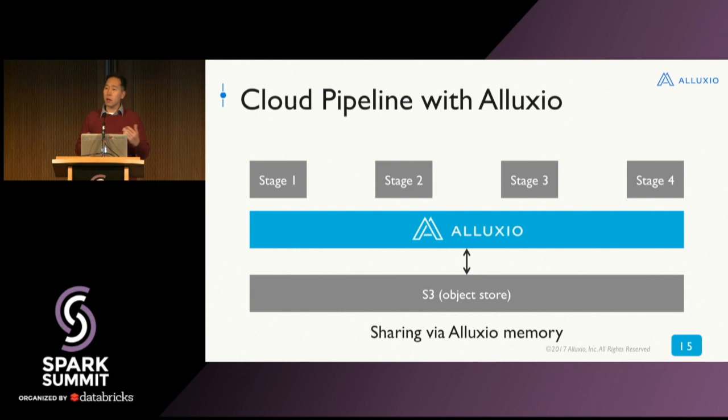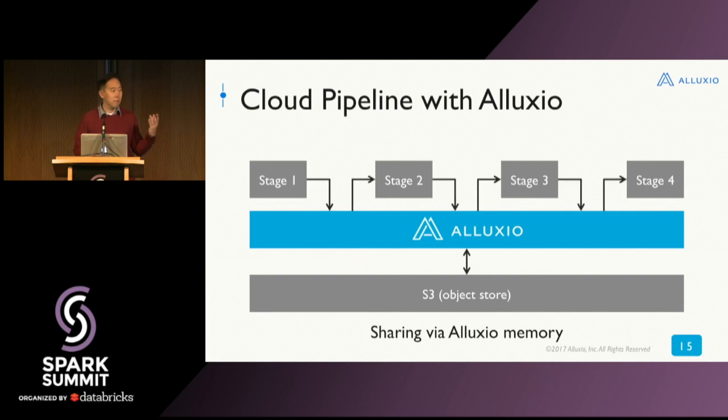So when you put Alluxio in the picture, the picture looks more like this. As I mentioned before, Alluxio sits between the applications and above the storage systems. So here we have Alluxio in between the 2 layers. In this scenario, since you can write directly to Alluxio memory, all the stages can read and write directly to Alluxio memory.